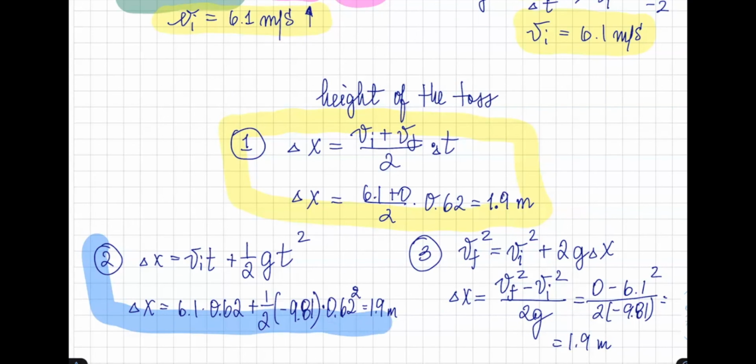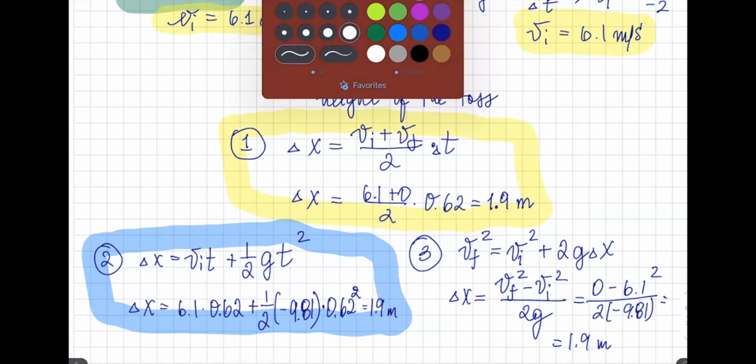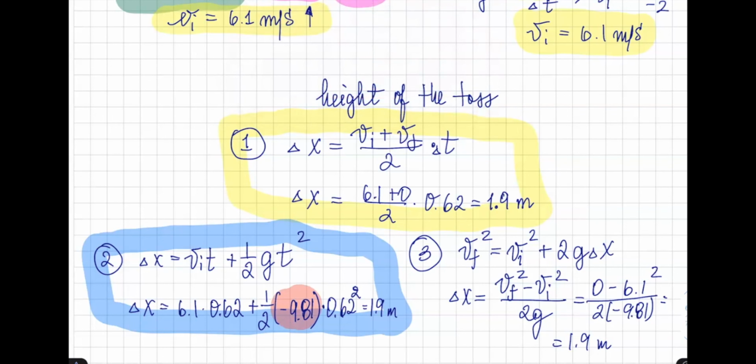The second, you can use the time squared formula. So v initial, again, time is half time, because in the half of that 1.24 seconds, if you timed yourself and got 1.24, or whatever else you got in your lab, you halve that time and then put it into the formula. Now, the very important part is to remember that you have negative 9.81, because 6.1 was positive, it was upwards, but 9.81 is always downwards, so you will have to put the minus in there. Otherwise, you're going to have a wrong answer for your displacement.